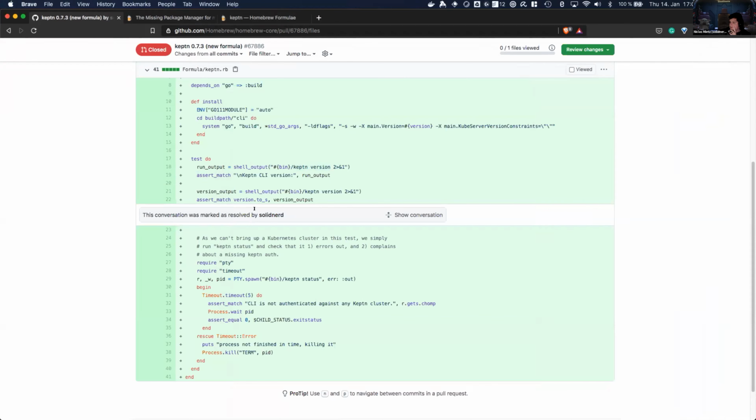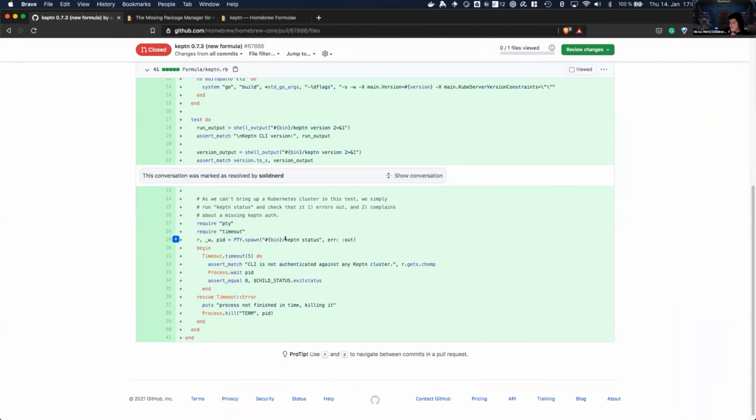Afterwards, this was not enough for the maintainers. They said, okay, you need to also test the functionality a little bit more. And for that, I started the binary again with the status flag. And then I decided to check the exit code. Literally, it's not good practice to have exit code 0 when an error is happening, because it's hard to understand why it's working, why it's not working. But this was the change that I needed to do.